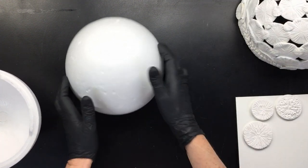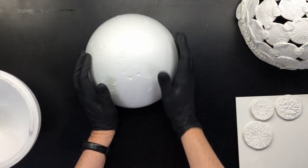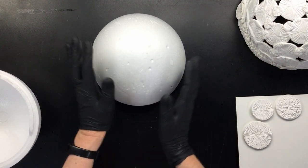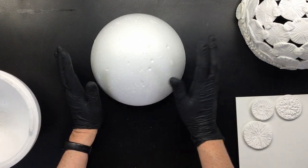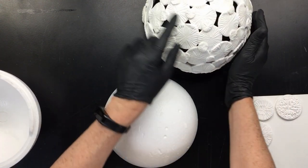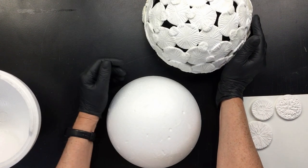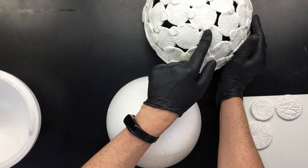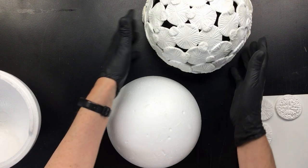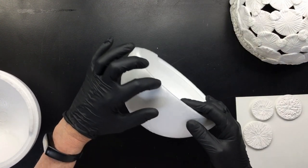Now, when you do this, you put all your flowers on that you like. You let it sort of work on you. You think, okay, I'm done, because I added the small ones. I added those later because I just had a feeling it missed something. So first I only had the big ones, and then later I added the smaller ones. So once you're satisfied that you have what you really want, then you can cut the line.